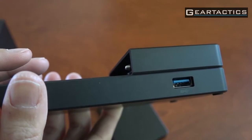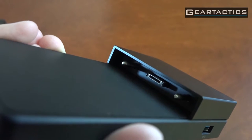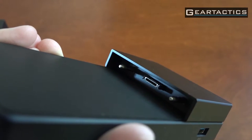And there's the USB 3 on the side. Same dock connector. So you can put in any Kangaroo PC.